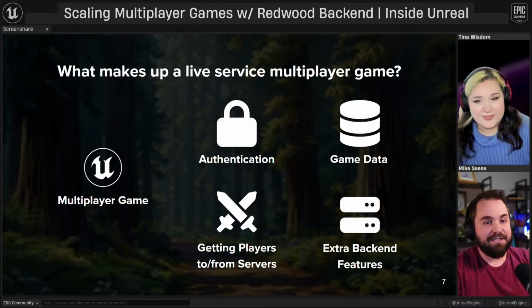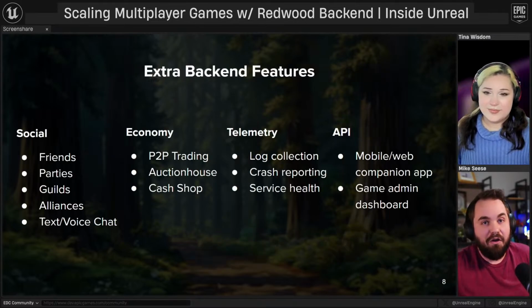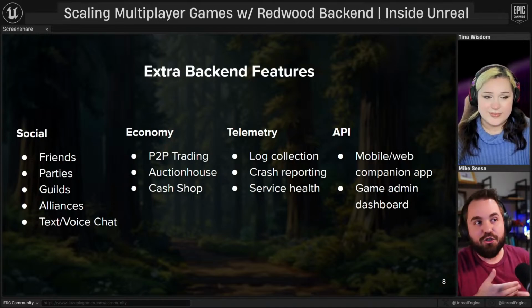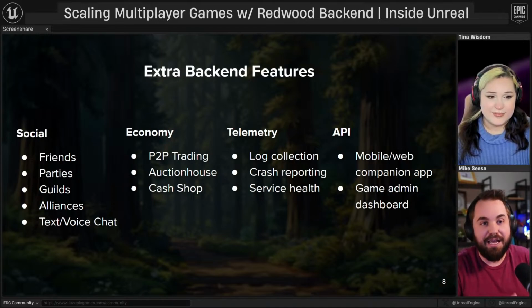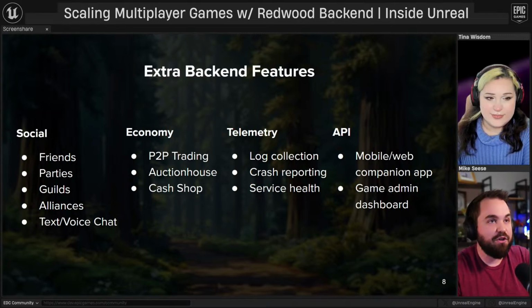And like I said, we've got all these extra features. Here is just a few of the things that you may need in your game. There's usually social, economy, telemetry, API. There's a lot here. If you want to dive into one of these, feel free to ask a question, and we can try to cover a little bit more of what my thoughts are about that.